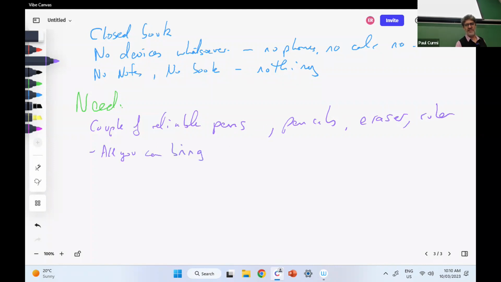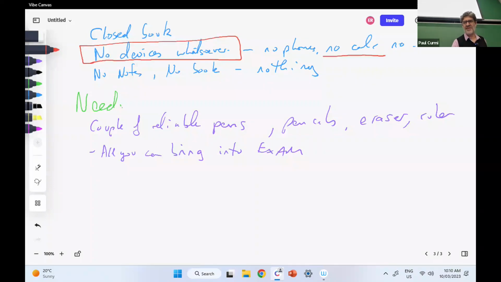Okay, so let me underline it. No devices whatsoever. No calculators. Okay? I'm not going to ask you to work out things of numbers. I assume you can multiply. And I assume that if you can't multiply, you can do this. As a joke, I've almost thought about giving you dead calculators so you can feel comfortable with them. Or a phone that doesn't work, an old Nokia, so you can feel not too nervous. Any questions on any of that? Yeah.